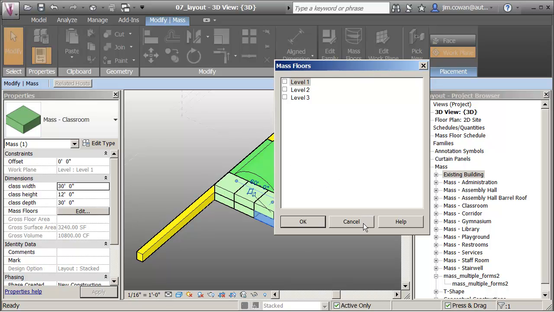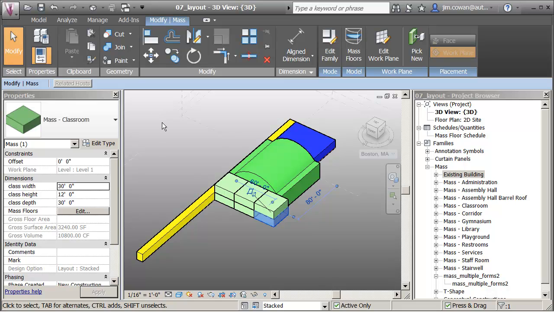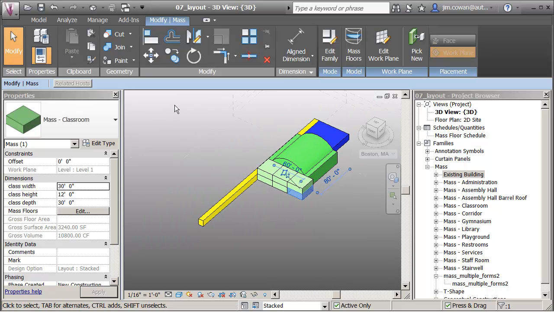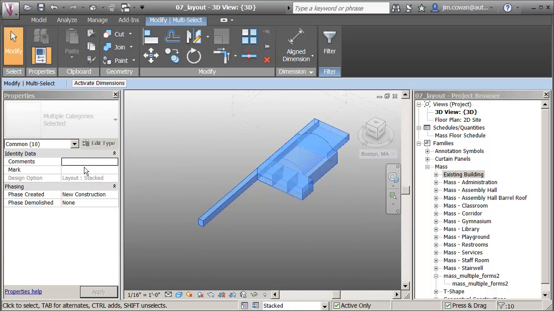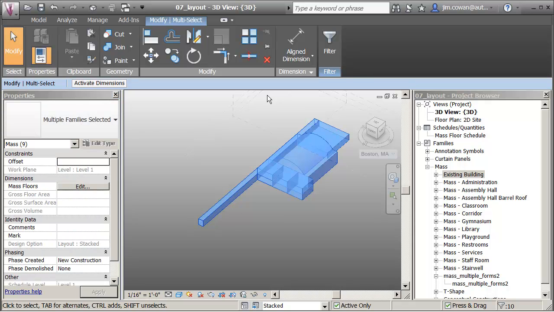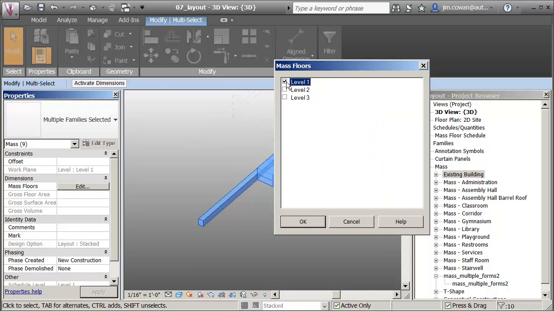So I'll select, I believe there's a way of doing it: if I window around it, and then come down and select all the masses, then I believe I can assign level 1 to all the masses.